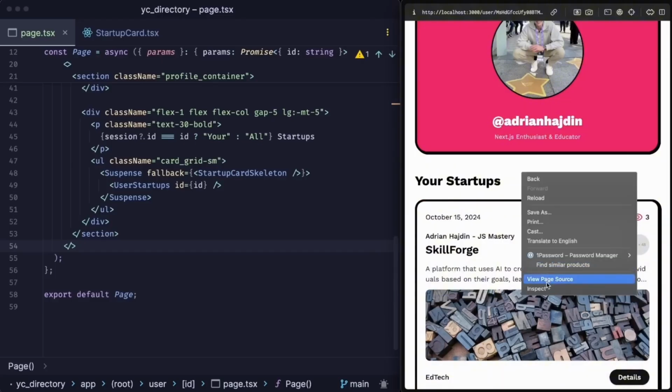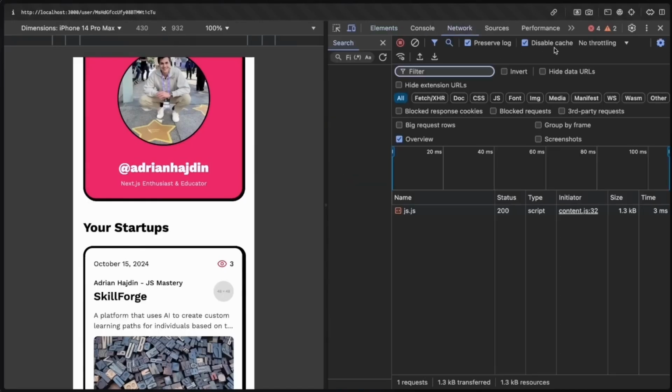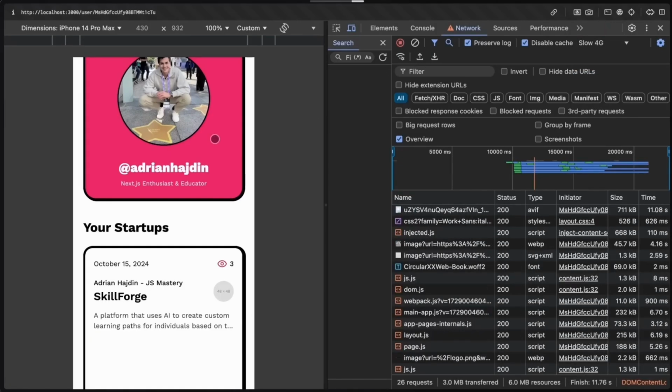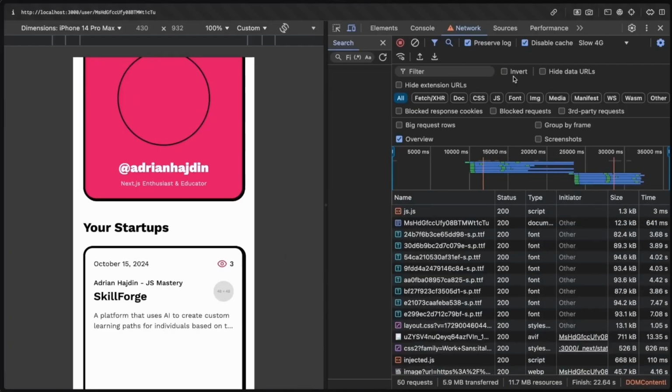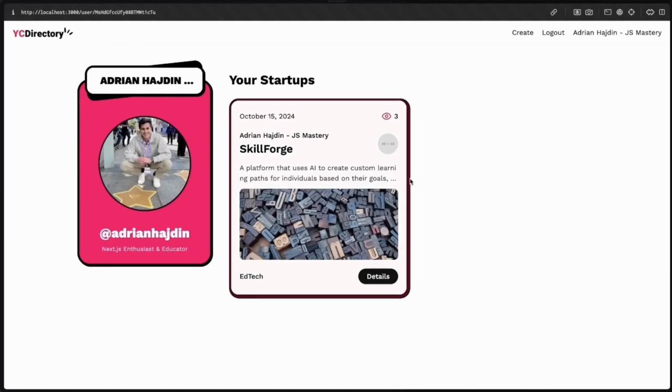So now if you reload, you should be able to see something that resembles a card appear before the card actually appears. Maybe if I go to inspect element and I go to network and I turn on slow 4G, maybe we can see the loading appear. No, that was still too fast. Well, what if I do Command-Shift-R, which is going to clear the cache as well? It's super fast, maybe even too fast to be able to see it. But there we go. For a second there, as I reloaded, or a millisecond, while the card was loading, you were able to see this one right here.